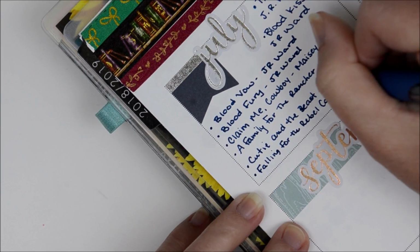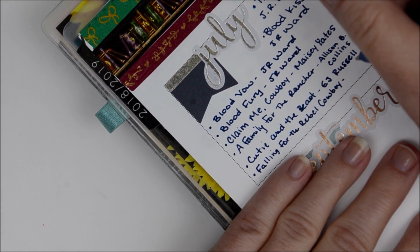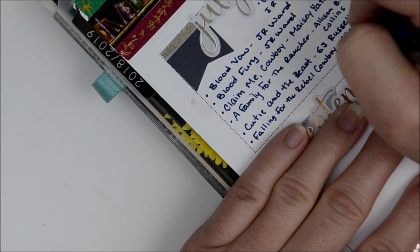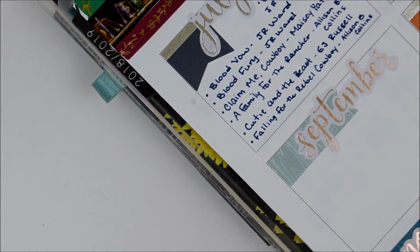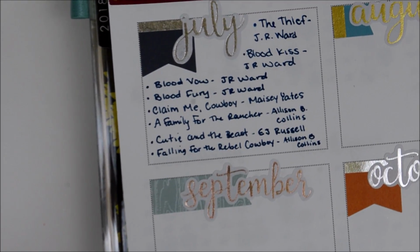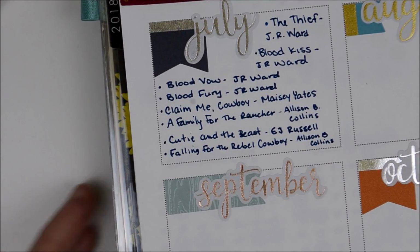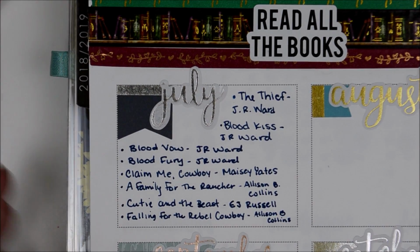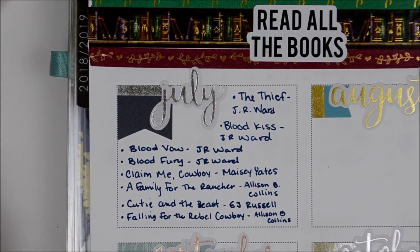Gotta make sure everything fits because I still have one more book to add here, because I know I'll finish it before the month is over. There we go. Alright, so there is my lovely list. And that is as far as it's going to zoom, so I will show you again. These are all of the books I have read so far this month. Definitely encourage you to check them out.